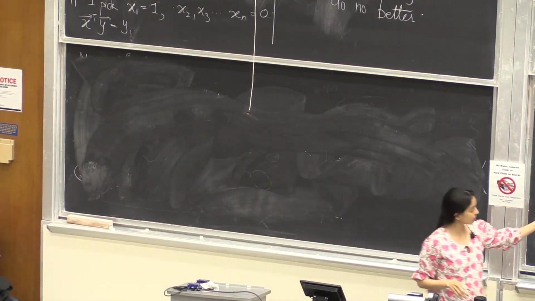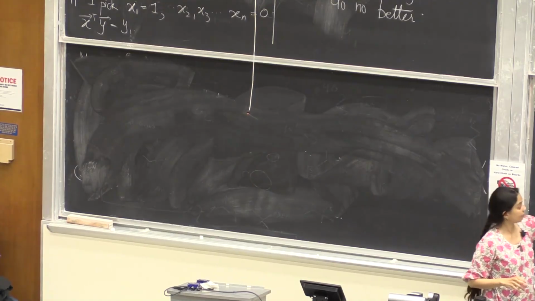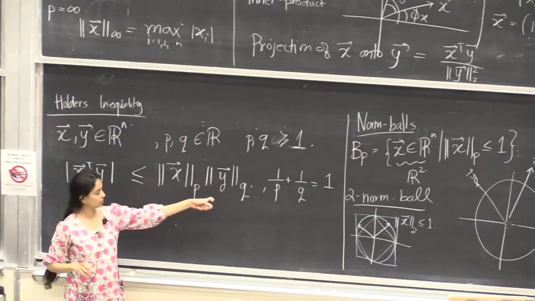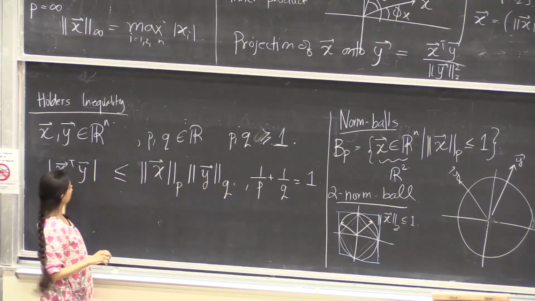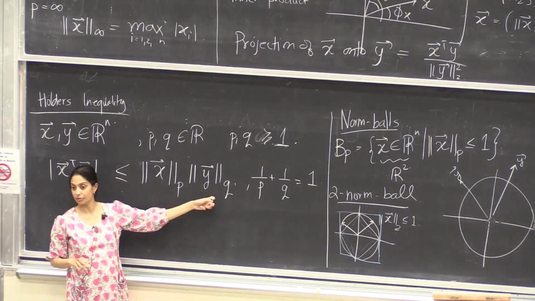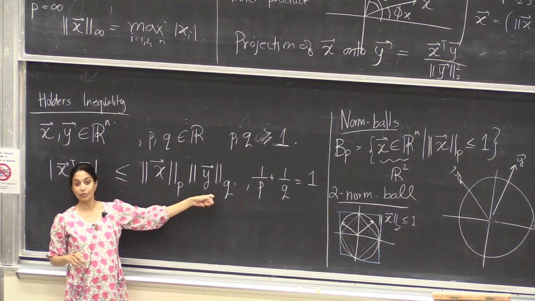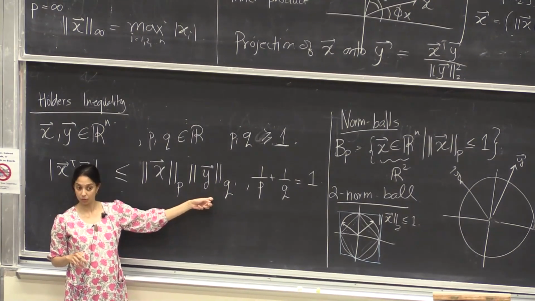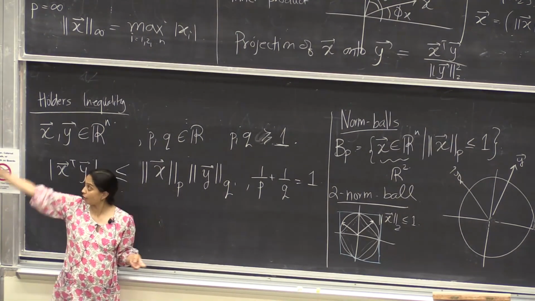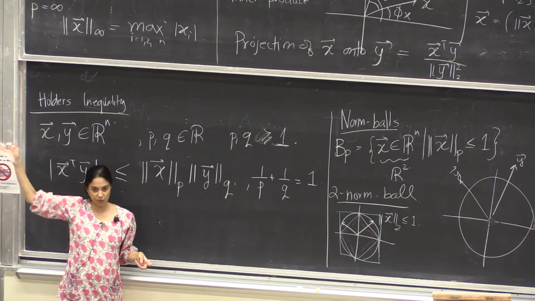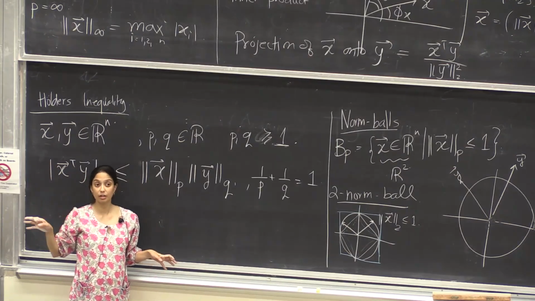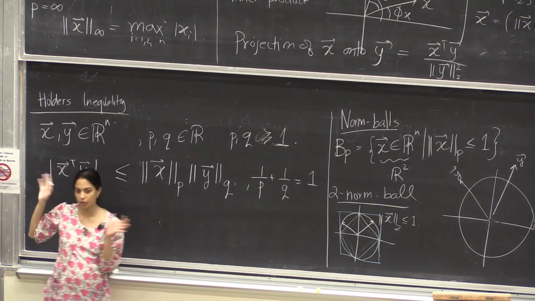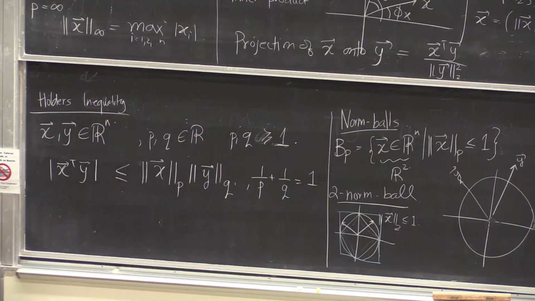Holder's inequality tells us that, if I choose p equal to 1 and q equal to infinity in this particular case, x transpose y is always less than or equal to the infinity norm of y. So we can never do better than this by Holder's inequality. And therefore, once you can achieve that value, you're done, right? So Holder's inequality is definitely a valid proof, but we haven't proved Holder's inequality itself, so we're going to prove this from first principles. Okay, so how do we prove it from first principles?